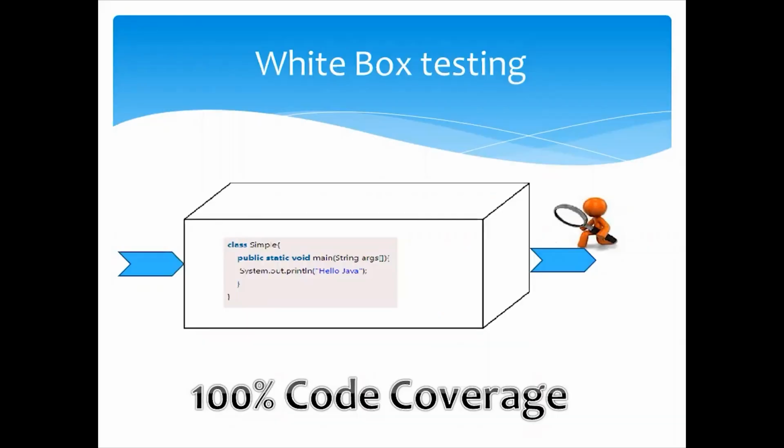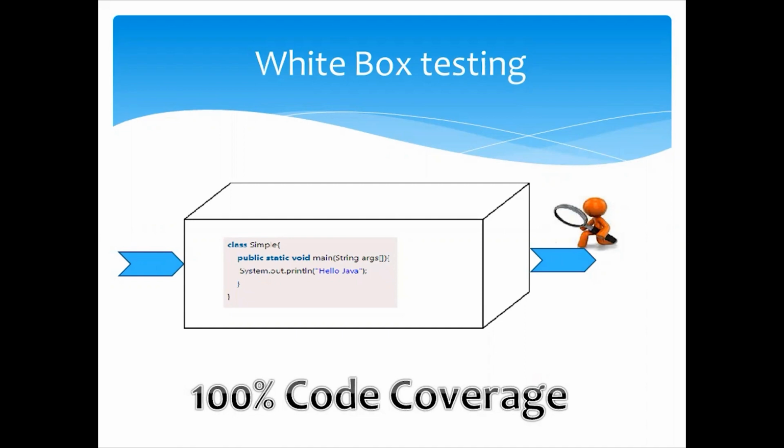In software testing, we have three kinds of testing. We call these testing methodologies. In that, first I'm going to explain what is meant by white box testing. As you can see in the picture, it is done by the development team, so they will have full access to the source code.